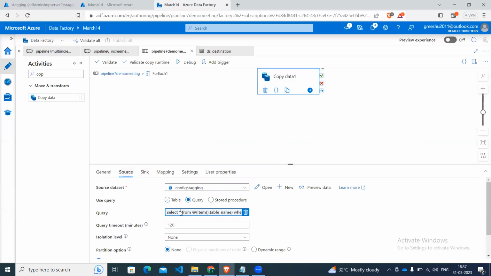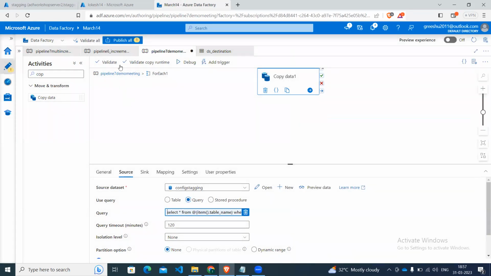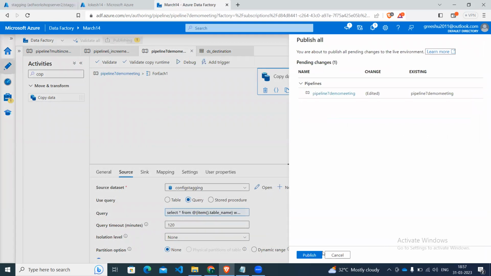For that, we need to modify our query. Just go to source. At the source, previously we forgot to add the floor brackets. Okay, we'll add it and let's check the error once again, related to watermark. This time I have also only given the equal to. Publish.